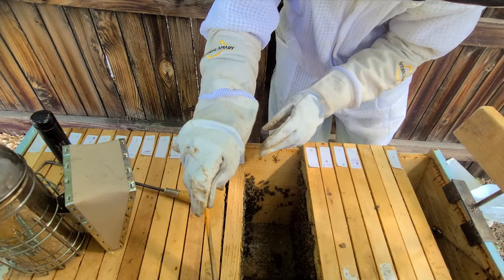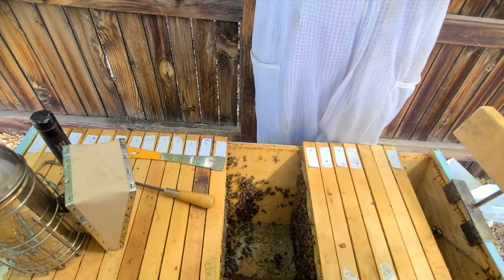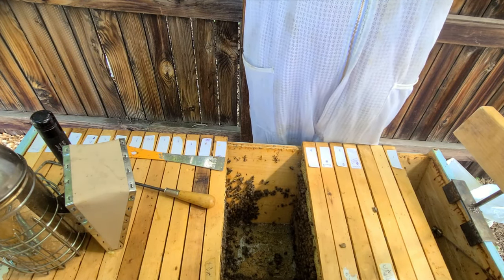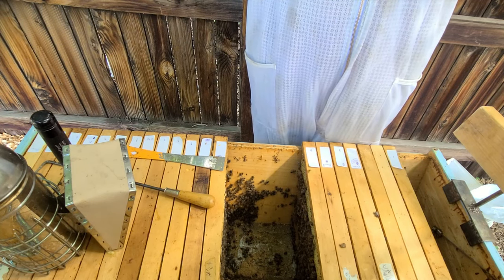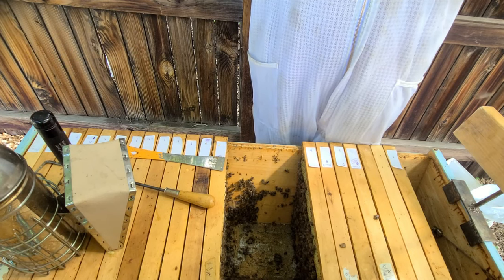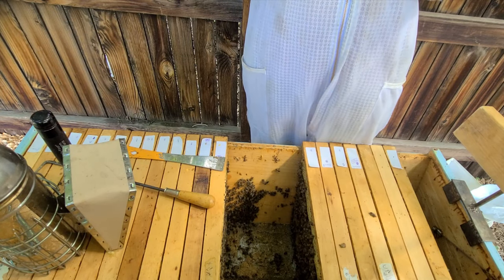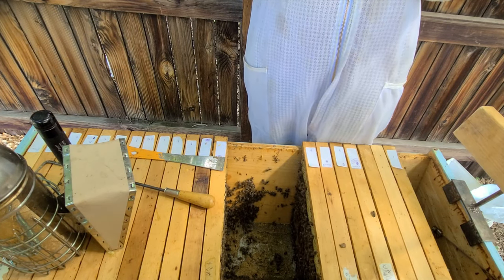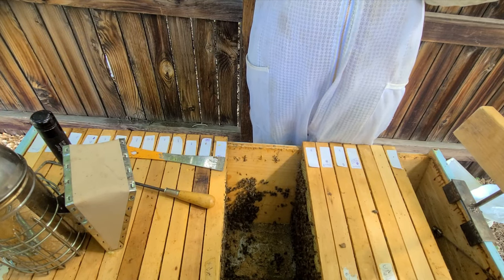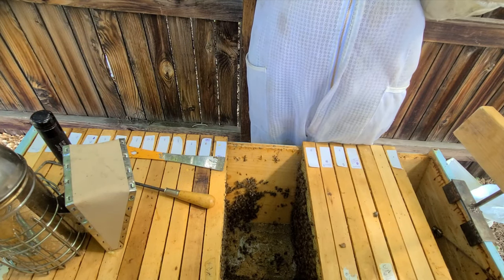All right. This is marked down as being drone comb the last time I inspected. Yeah, it looks like we have very mature drone comb. Oh, but I see a swarm cell for sure, even at this level of inspection. I'm looking for my queen right now. Come on, queenie. There's a couple of swarm cells that look very well developed that I'm expecting are going to have the milky white inside, but we'll see.